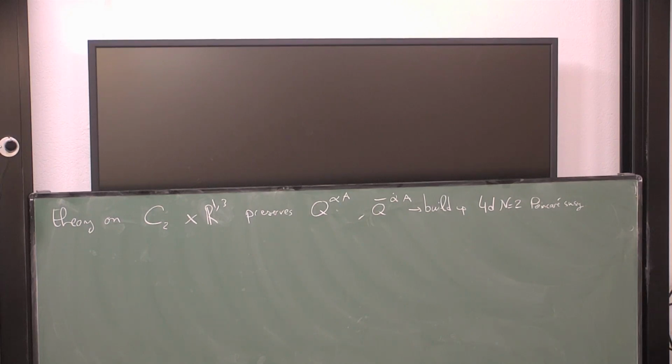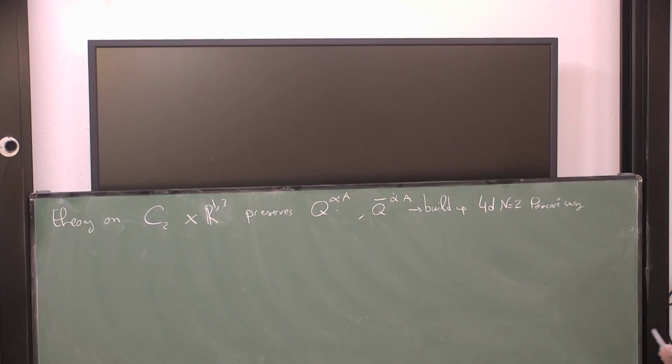Of course, I could use a torus, for example. I could just say, okay, let's go back first to 5D by reducing on a circle and use the 5D theory on a circle. This gives you basically 4D N equals 4 super Yang-Mills. Yeah. But that's it. And I want more 4D theories. So I have to take this whole 6D theory and put it on, for example, a multi-handled torus, a heterogeneous Riemann surface, thanks to this twist. If I didn't do this twist, I would just get some 4D theory that I have no control over. By doing this twist, I preserve some supersymmetry, and so I have a lot of tools to say stuff about this 4D theory.